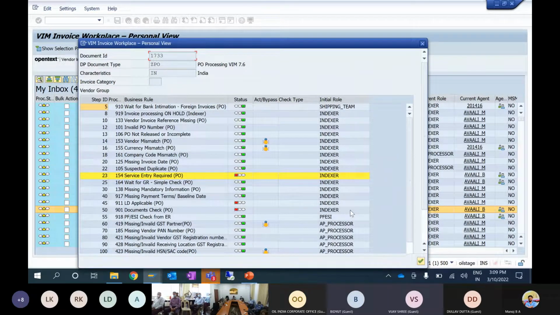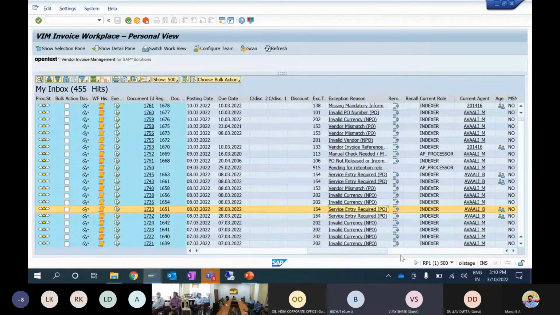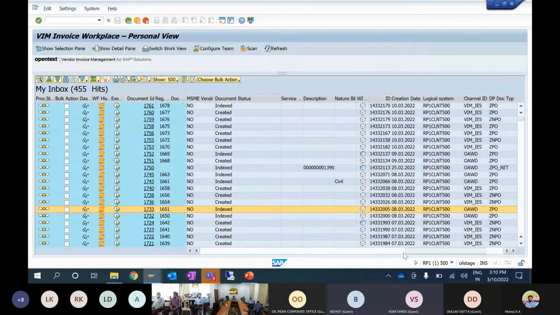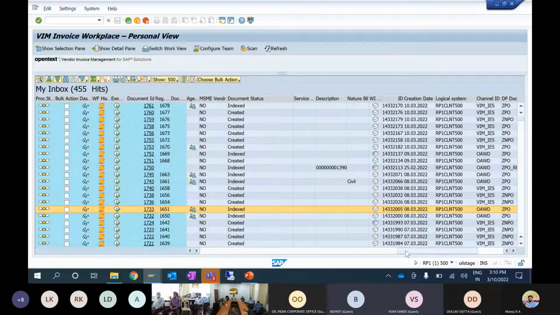Actually, in the year I have not seen the reserve service. Without reserve service, how can you know that the service is related to me or someone else? Reserve service, so nature of bill. That is why reserve service, when we say welding, civil, this is mandatory. How can I know this is related to me or someone else?